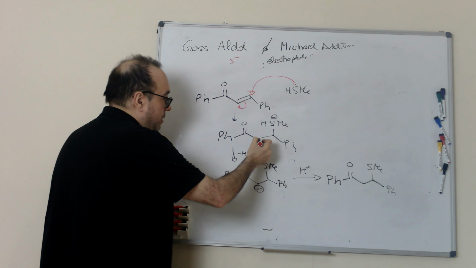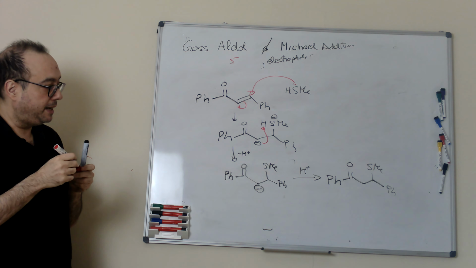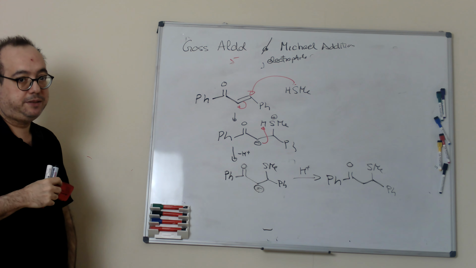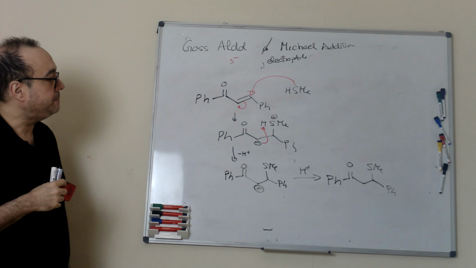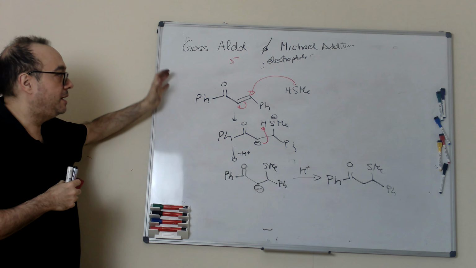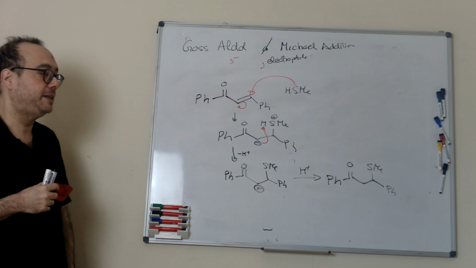Remember that if you want, you can do it only in one step. It's up to you. This negative can take the hydrogen. But I suggest to do it in two steps. It's easier. Okay? It's more methodical. If you choose a methodology, do it always. And when you are an expert or you have a lot of experience, then you can do it all in one step.